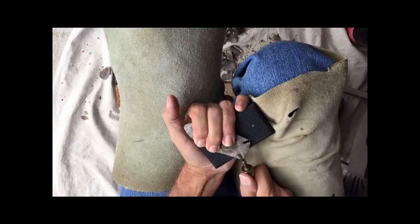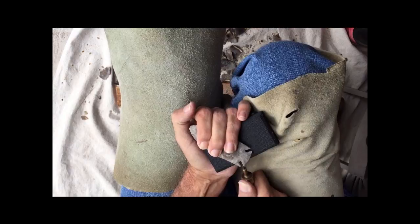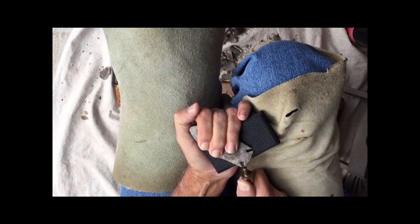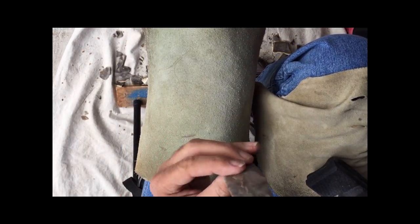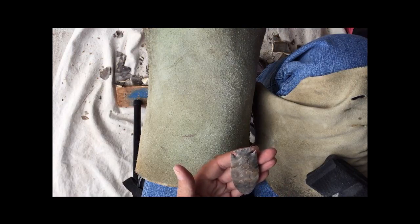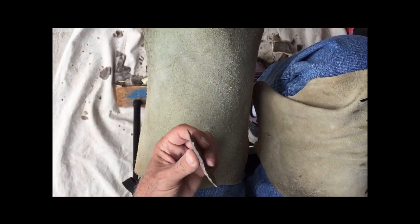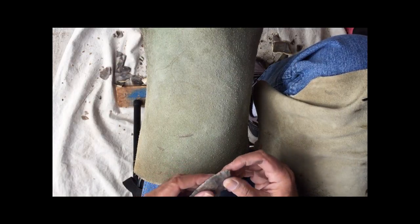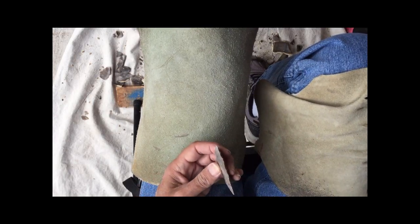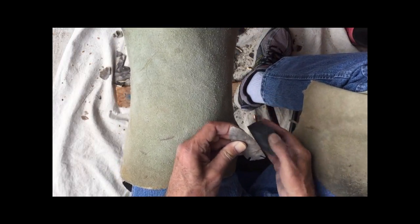This is raw and crunchy Pedernales dark amoeba. Not real dark amoeba, but not real light amoeba. A little bit crunchy on the edges, but oh well. Now I think before I go deeper in this thing, I'm making a tactical decision. My tactical decision is I'm going to knock some more of the crap off this blade because it's thick as it can be. It needs to go on a caveman diet.